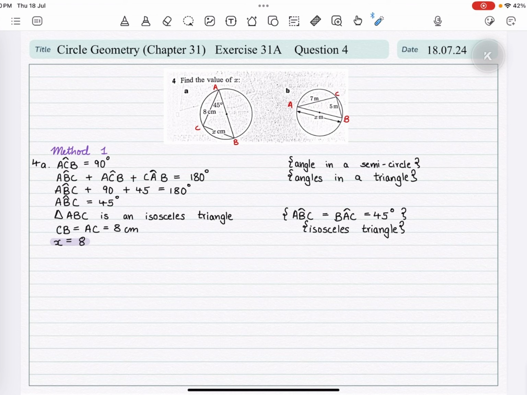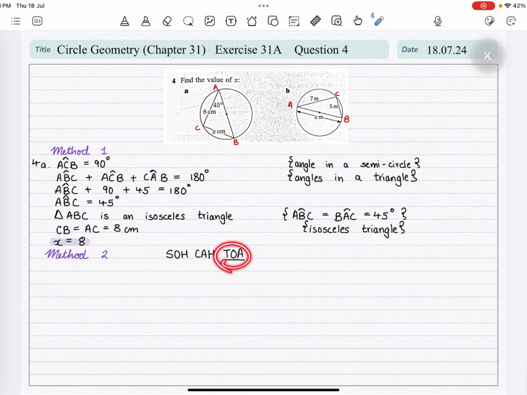But I told you that we can also solve it by the trigonometry method, so we'll look at that as method number 2. If you are solving a question by trigonometry, always write SOHCAHTOA, or any acronym that you remember this by. I remember it by SOHCAHTOA. So what are we dealing with? This is the angle, this is the hypotenuse, and we have to calculate these. So this is opposite and this is adjacent.